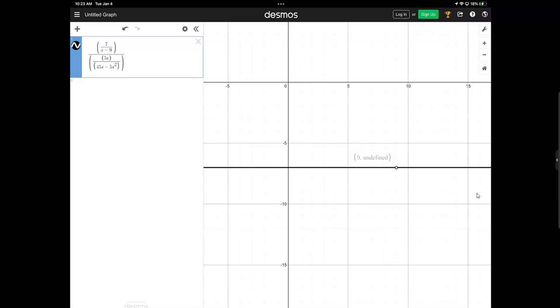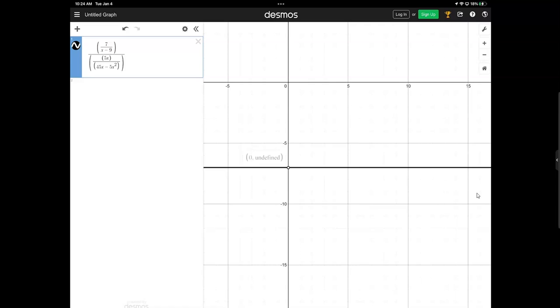There's a hole right there because we crossed off x minus 9. So there's a hole because technically that's not defined over here. You have to actually put your finger on it. The hole, no matter how much you zoom, it's always going to be just as small, because the more you zoom, the smaller numbers you're putting up. And so what we use is something in calculus called a limit to get infinitely close to that. So I can tell where the hole is going to be by using calculus. But anyway, there you go.